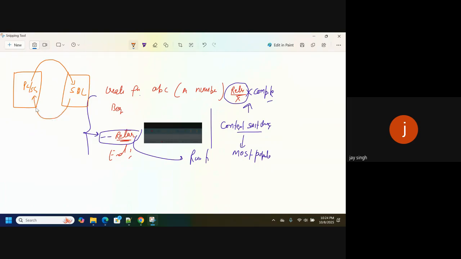Whenever my PL/SQL engine encounters any SQL statement, it sends it to the SQL engine, the SQL engine executes it and sends the data back to PL/SQL. This transfer of control from PL/SQL to SQL and SQL to PL/SQL is called one context switch.